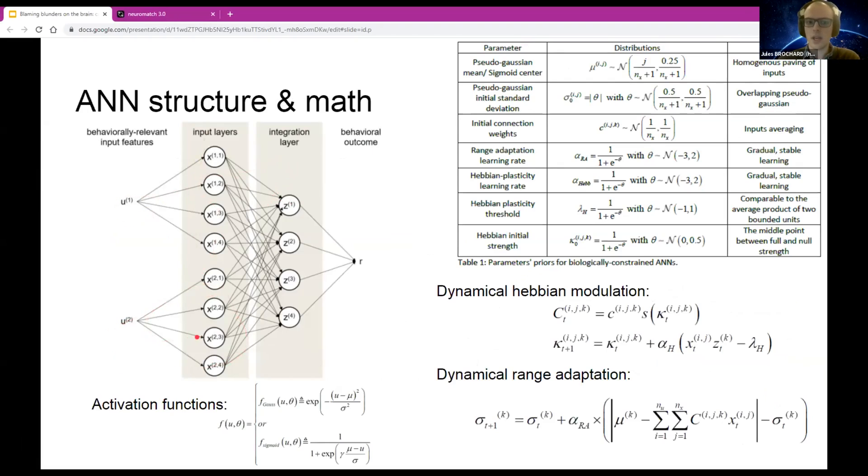The first layer is split into two different parts to give a population coding of the inputs, and then there is a computational layer that actually does the combinations of these two layers. So you have like a three-layer fully connected network. Exactly, except for how the inputs enter this network. There are two inputs.